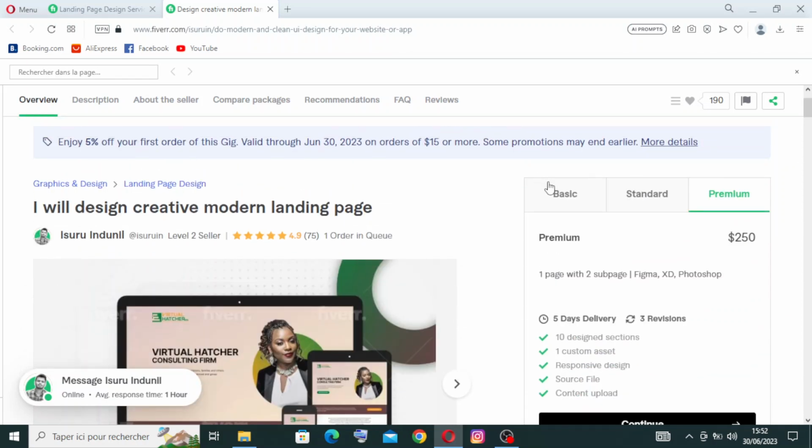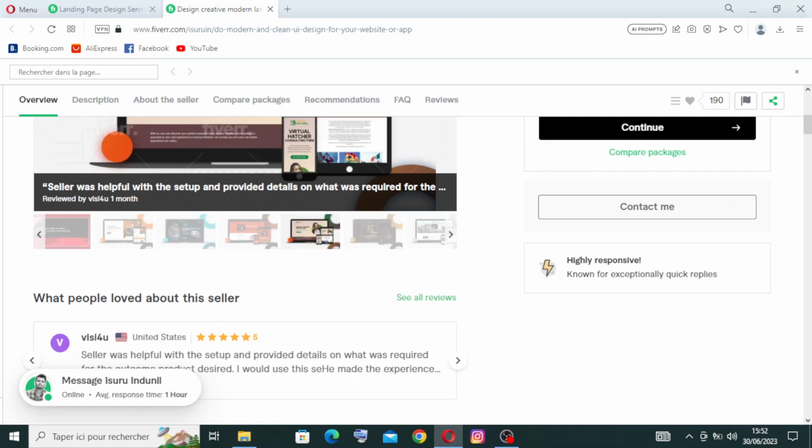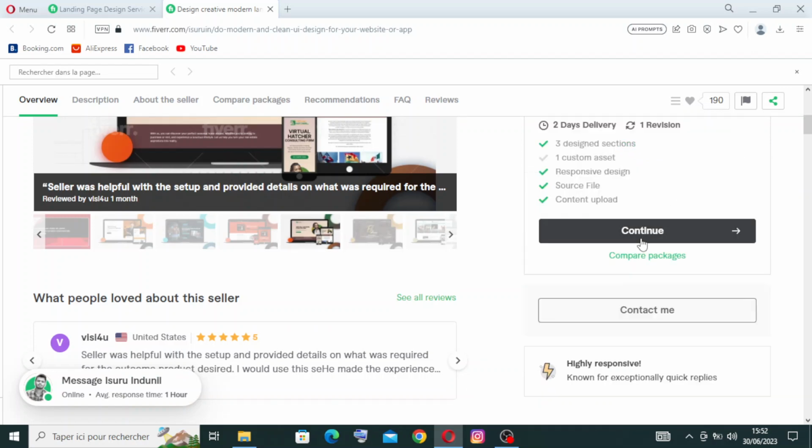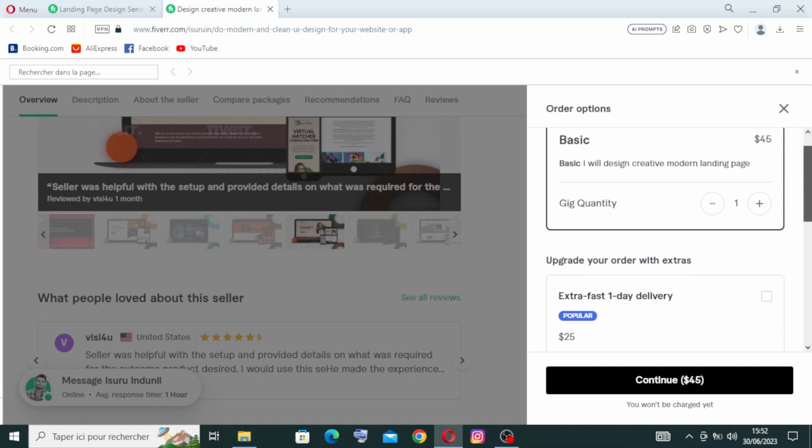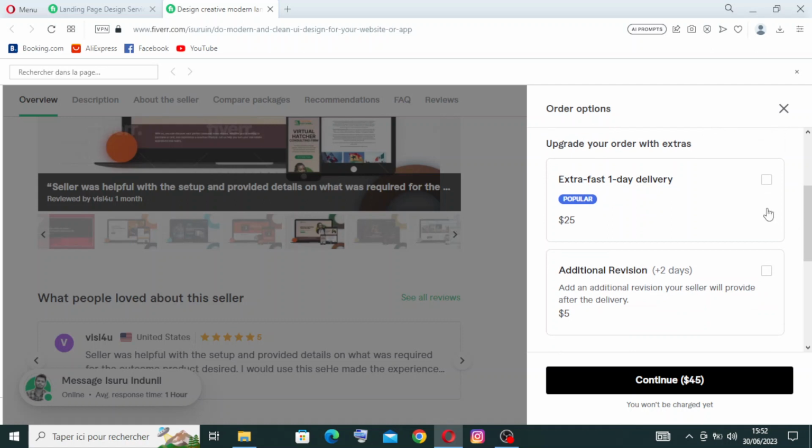So you need just to choose the plan and click on continue, and choose the quantity that you want, 1 until a lot of numbers. And if you want to choose any extra service, of course you will pay for them, and click on continue.